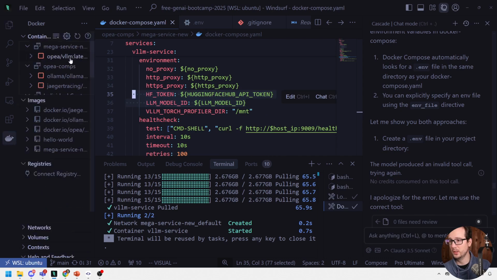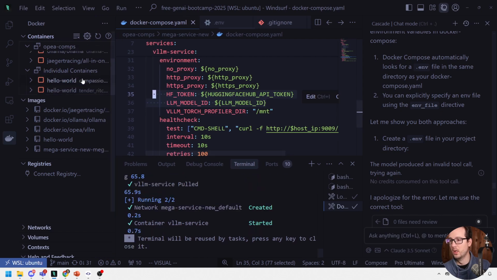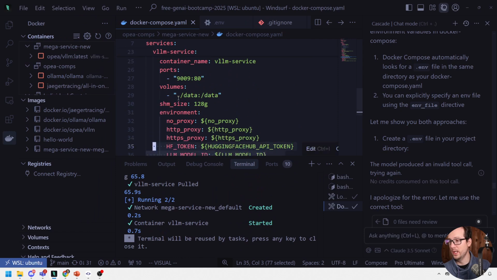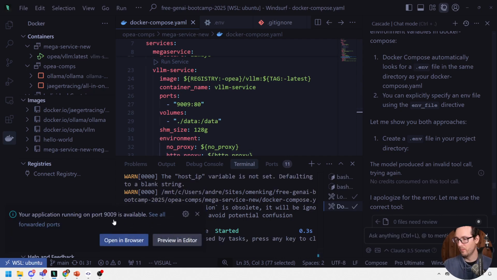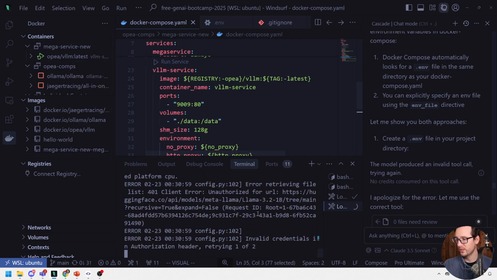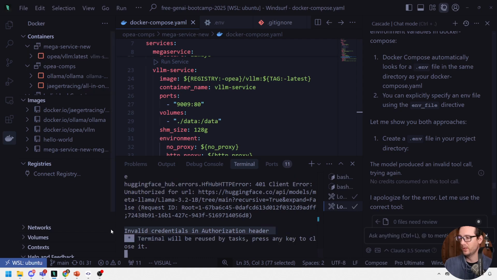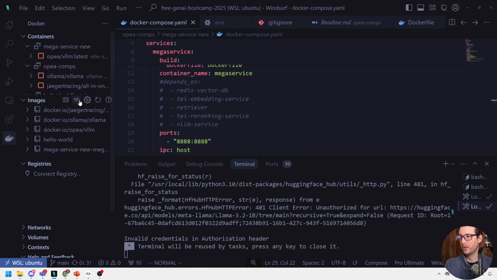The container is running, or was running, at least it was trying to. Terminated will be reused as a task. So I'm going to try running that again, and I'm wondering if it's going to pick up those environment variables. Because here it's now running on port 9009, which is really good. I'm going to view the logs, and I want to see if it's trying to pull or do anything. It says invalid credentials in the authorizer. So even though we had utilized it there, I'm not sure if it's actually picking that up. So I'm just going to let it stop. It's probably going to fail on its own, or it probably already has. Terminated will be reused by tasks.